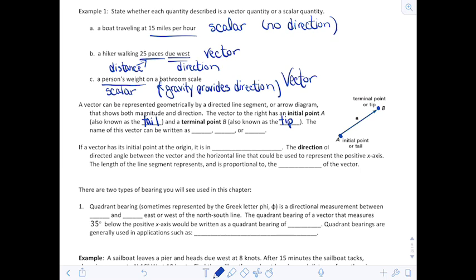We can write the names of these vectors in a couple of different ways. It starts at A and ends at B, so we can use capital A, B with that vector symbol over the top. You can also see it's labeled with a lowercase a, giving title to the whole vector, so we could just have a little a with a vector over the top. Or one of the most popular that we'll see is that lowercase a, but it's bold. So that's probably the most popular.